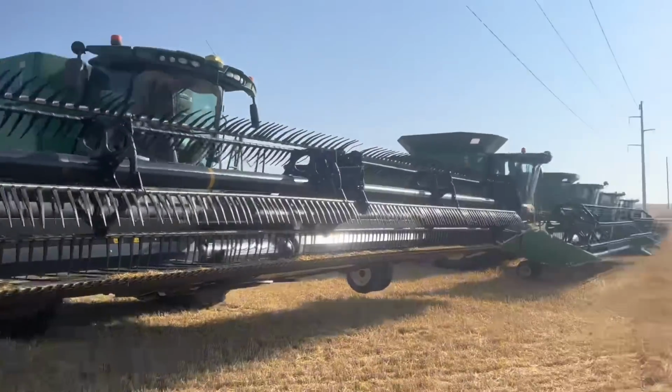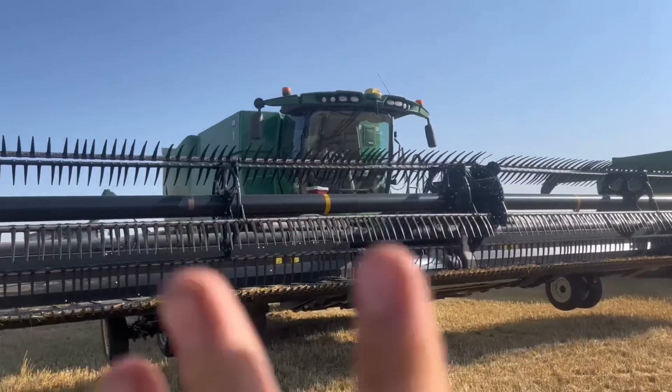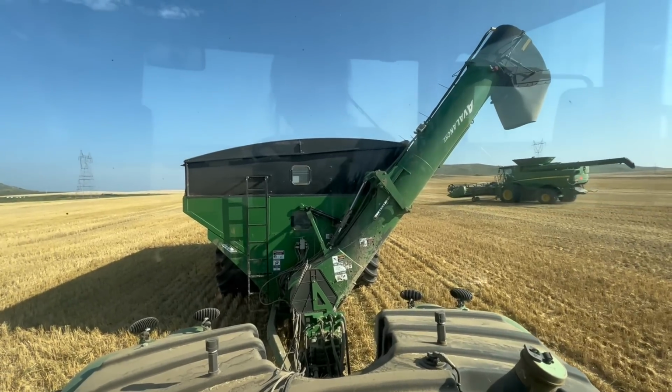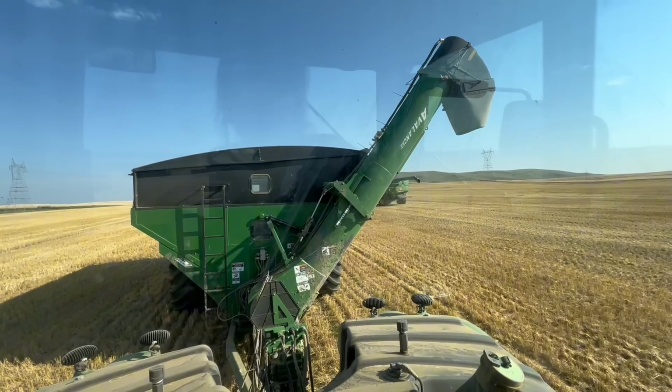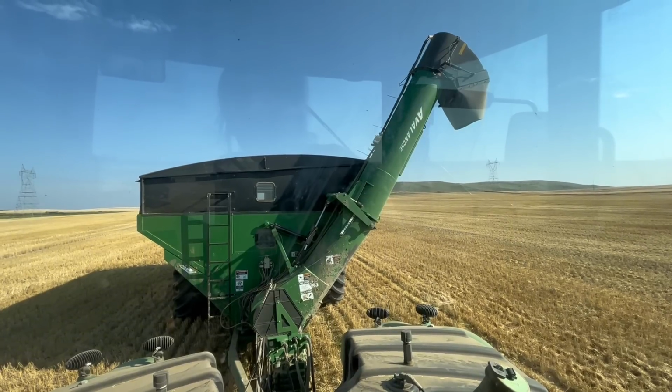Oh my goodness. Shanna beat Dennis out this morning. We normally leave our augers out in the field, but since there's some low-lying power lines, I don't want to mess any power poles or power lines up or turn into a little lightning burst, so we're gonna keep these folded up today. My goal this morning is to fill up before Matt, without Matt knowing that, so that I can dump on the truck instead of going all the way to the bagger. The goal was accomplished. I loaded a truck before Matt today.